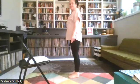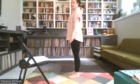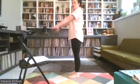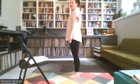Feet don't have to be touching here, but we're going into a squat. For our squat, I'm gonna turn to the side. And you can have your chair in front of you if you like. We're just gonna take the arms out, straight out. So shoulders, elbows, wrist. Try to get them in the same plane, the same line.